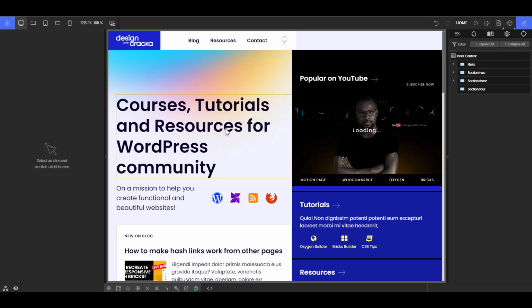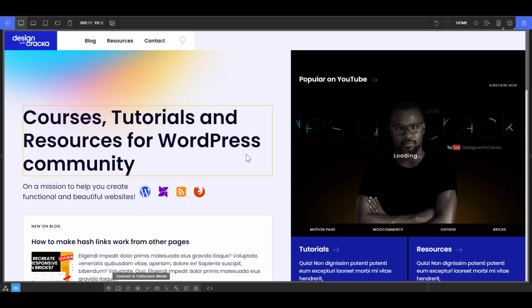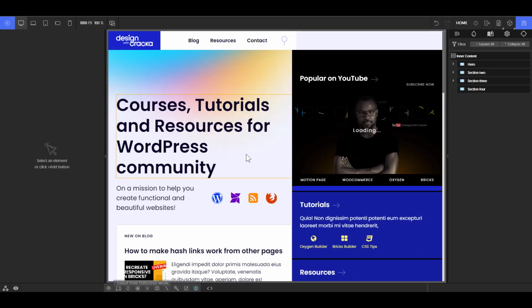Now, this is an actual website I'm working on. And one of the challenges with working on websites in a builder is you never have enough room to view your website the way you want to. Recoda has one neat feature where you can quickly view the full screen by hitting the spacebar, and then by hitting the spacebar again, you close the full screen preview. Now that's not all.